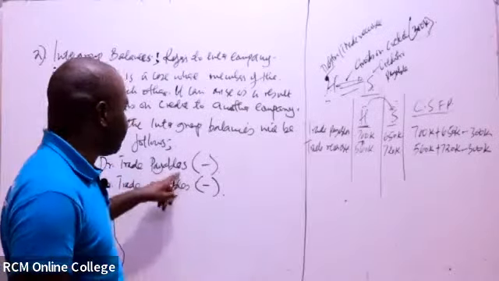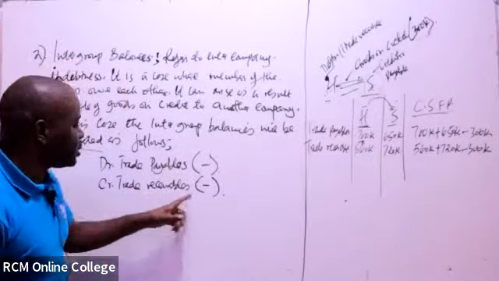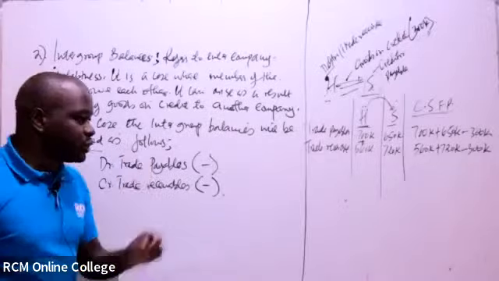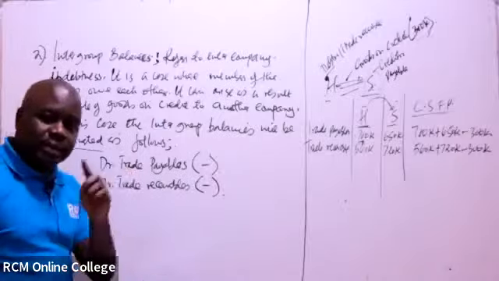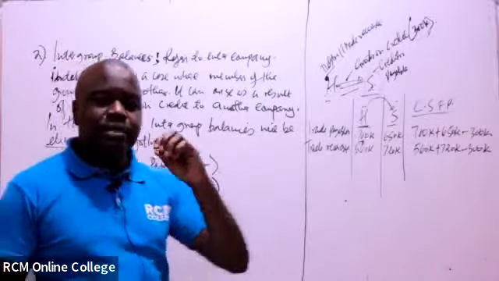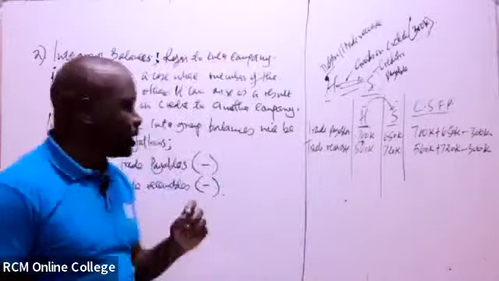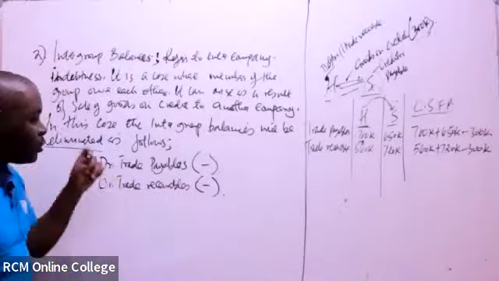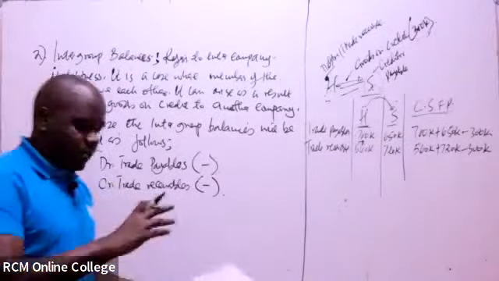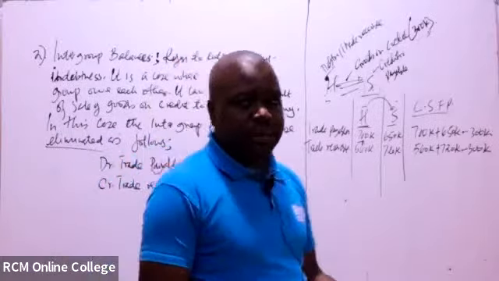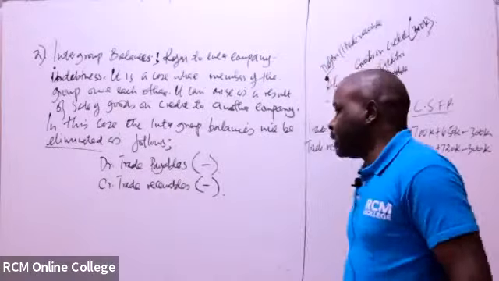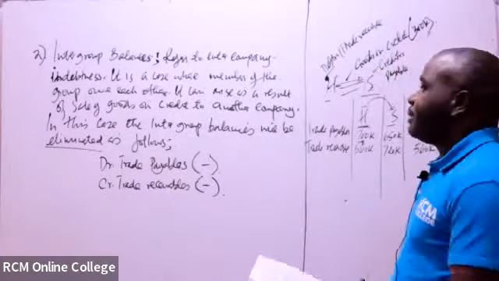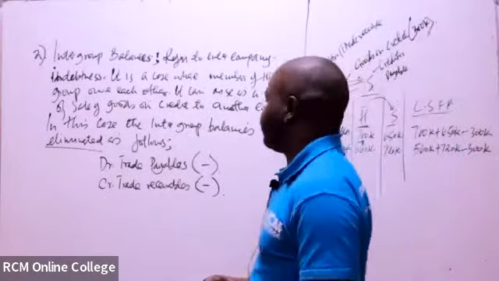In short, to eliminate them, you deduct from the trade payables and you deduct from the trade receivables. If you're eliminating from the trade receivables, you credit. It is an asset. When assets increase, you debit. When they reduce, you credit. So that's why you say you eliminate the intergroup balance. But sometimes something can happen.